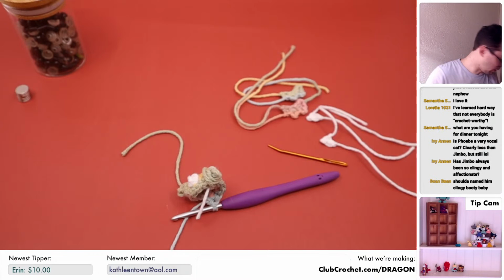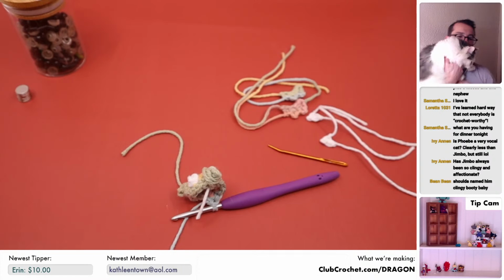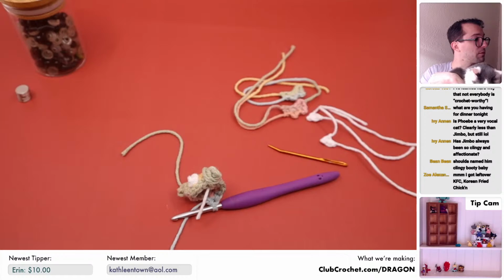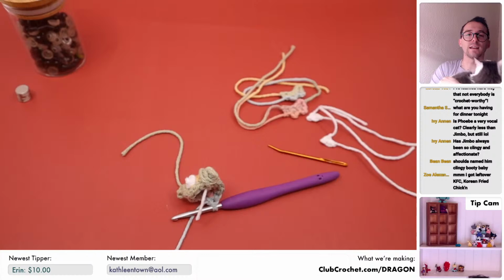Are you done? Buddy, you need to shut up. Now he's just purring. He's like, this is all I wanted was for you to hold me. Sometimes I have to just hold him for like half an hour. Like a freaking baby. You're so clingy. Has he always been this clingy and affectionate? Yes, 100% of the time. When I went in to go adopt him, he was exactly like this. He has never not been like this. I think that's actually why he might have been up for adoption, is because he was this clingy and loving, and someone was like, I can't, this is too much. And I was like, I love him, I can't not.